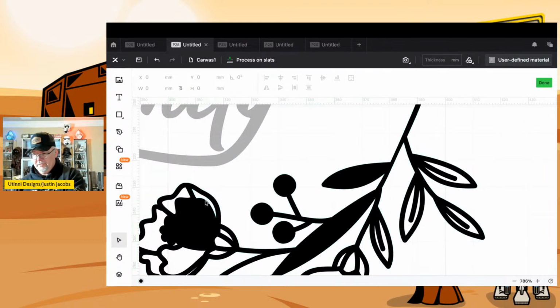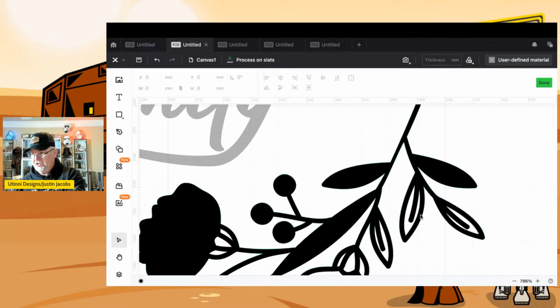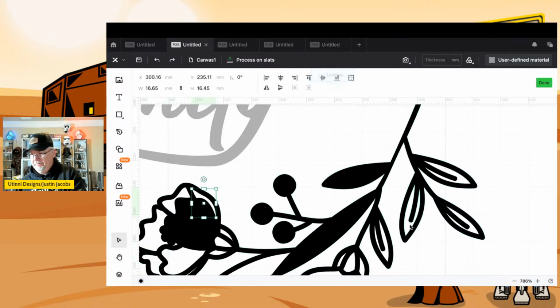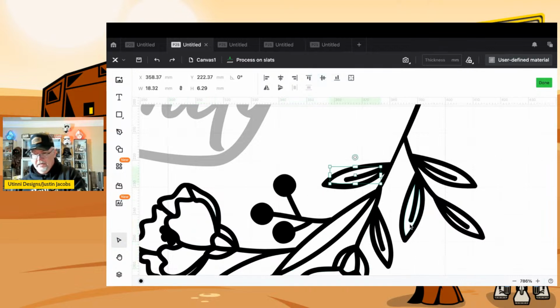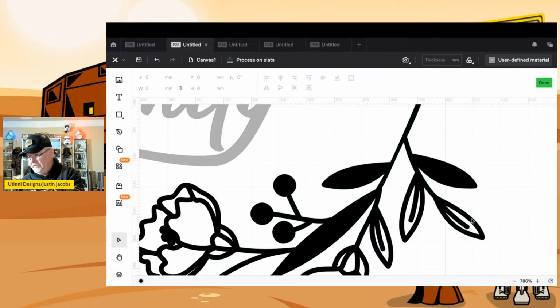Same with the flowers. I just wanted it to be a silhouette, which honestly probably wouldn't look very good, but maybe just the leaves would look good. Okay, so let's do that real quick. Let's undo all this, and let's only delete the white areas of the compound vector for the leaves.